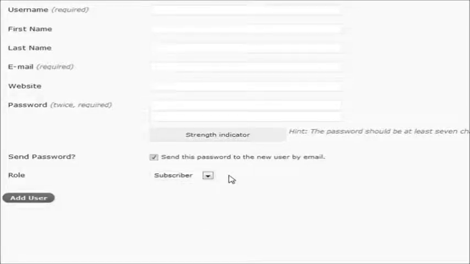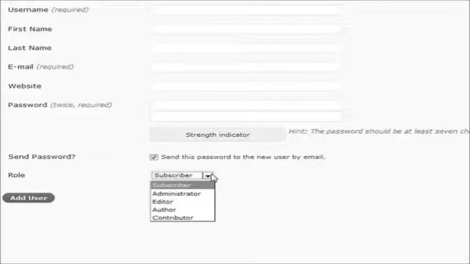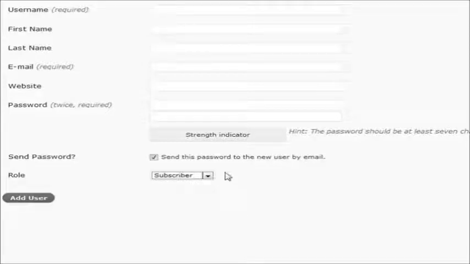And what you choose depends on what they're going to be able to do. A subscriber and a contributor are only going to be able to do very limited things. A subscriber can only comment and read. A contributor is only going to be able to edit current posts and delete unpublished posts, and very basic things.